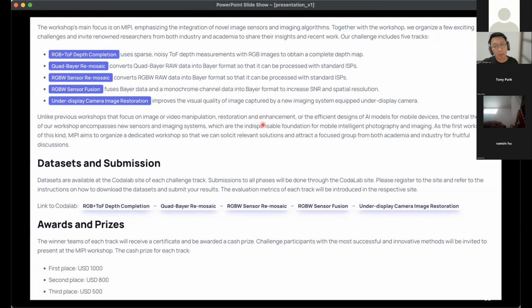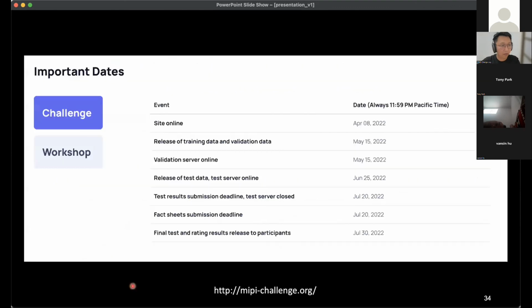There are many participants now, but if you're interested, you can still join the competitions. And we give very good awards and prizes. So the first place will get 1,000 USD, second place 800, and third place 500. Okay, the challenge has started and is going to end on the 20th of July.